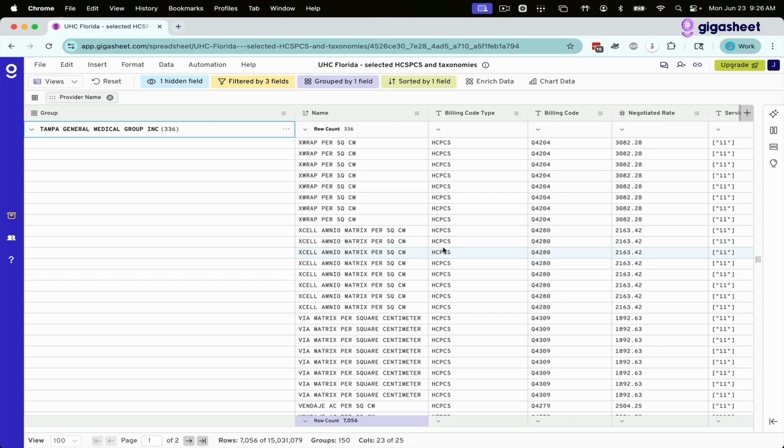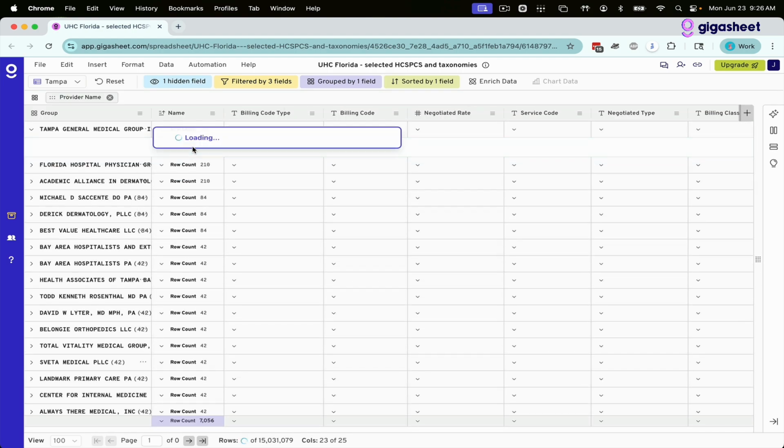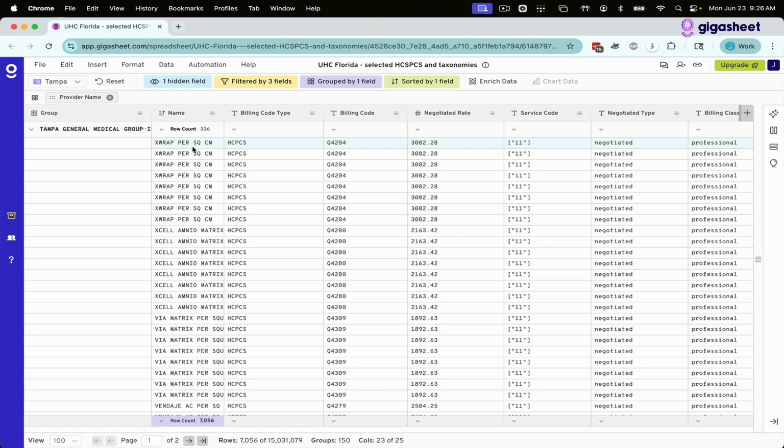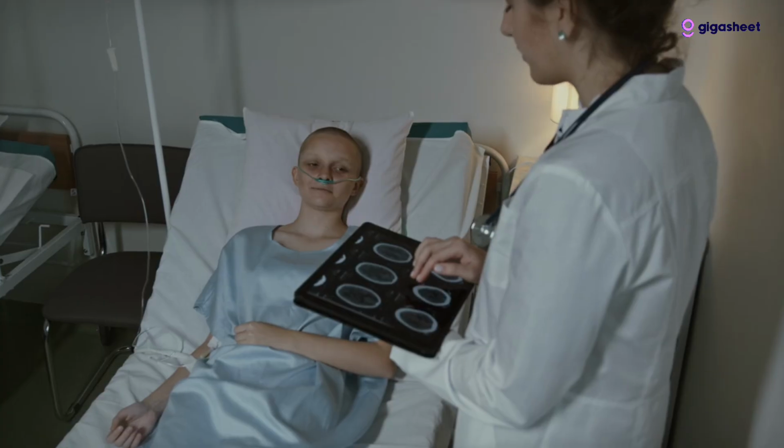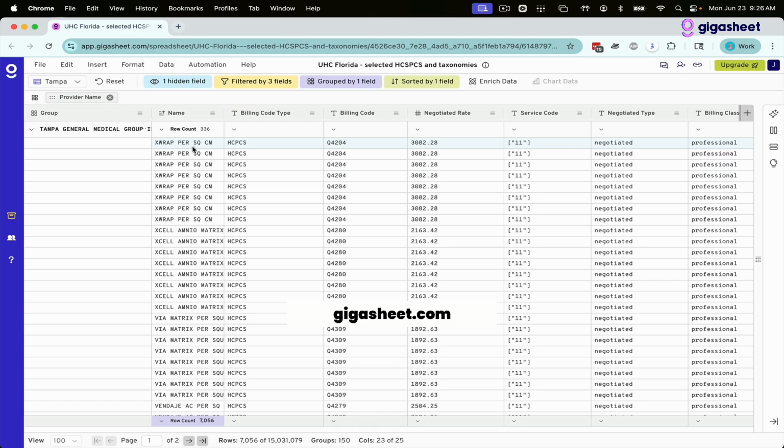So this is probably a view I would save off and send a link to the client and let them know, hey, if you're interested in Florida, maybe start with Tampa, and here's a list of organizations. Get some feedback from them. Is this going to work for you? And if it looks like it's valid, then we would refine it a bit further and hand it off. So that's how you can use Gigasheet for medtech, medical devices, therapeutics to target potential buyers. Thanks.